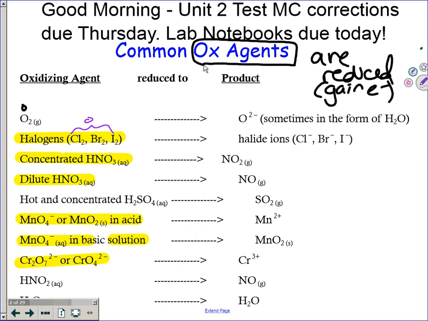Nitric acid comes in 2 varieties. It can be in concentrated form or diluted form. What's kind of weird about nitric acid is that it reacts with so many things, but sometimes it reacts differently with different things. This one makes a brown nitrogen dioxide gas, and this one's not brown. I don't really think it has a color, but nitrogen monoxide gas is made from diluted nitric acid. So it'll just say concentrated or dilute, and you can use your prediction rules for a while, but we're going to try to wean ourselves off eventually.